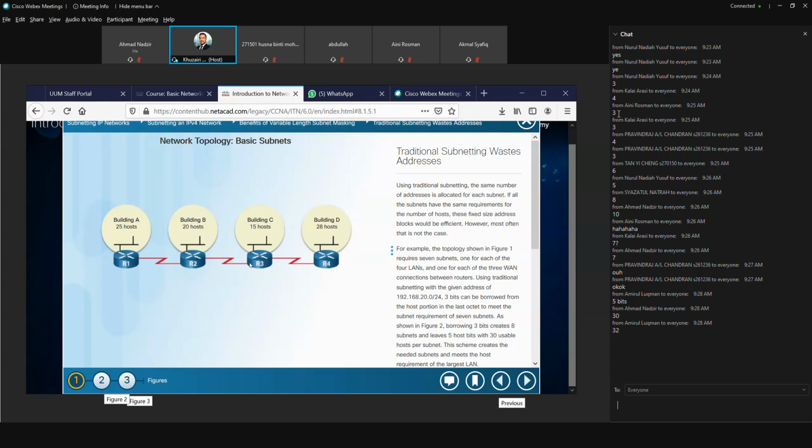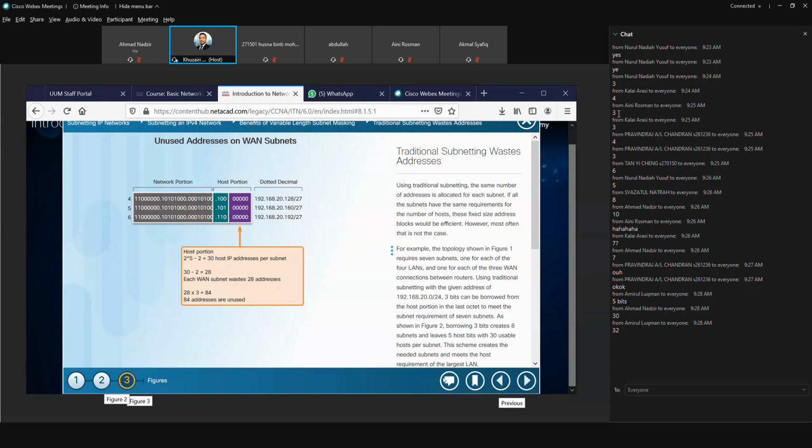Can you see? So that is why, to solve this problem, you have 28 unused usable IP addresses for each of the wide area networks, router to router, you have 84 unused.